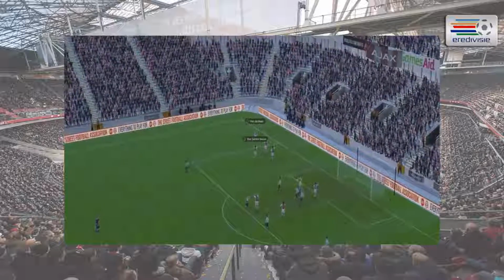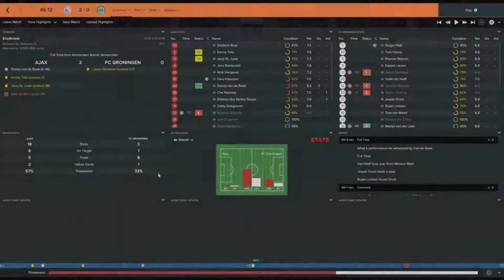2 in a row. Edge of the box. Back of the net. So the game ends off 2-0. What a lovely little game by Van Beek that was. 2 excellent finishes. We dominated the whole game. 18 shots, 8 on target. They only have 3. They didn't really do a lot at all. And we pull out 2-0 winners.